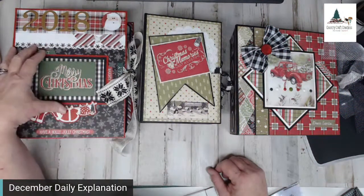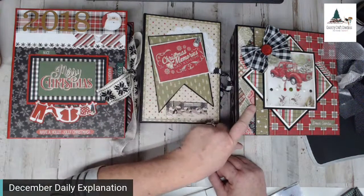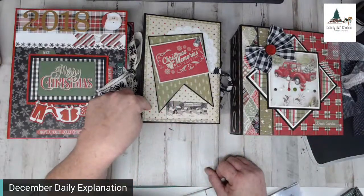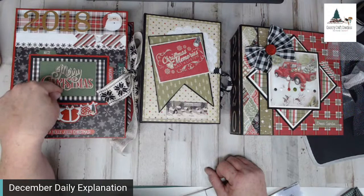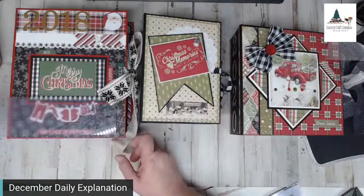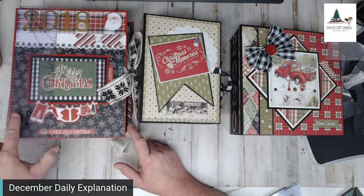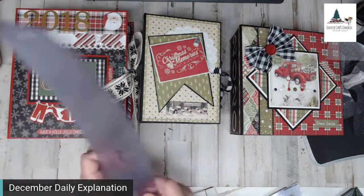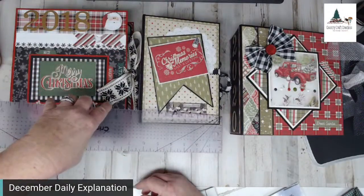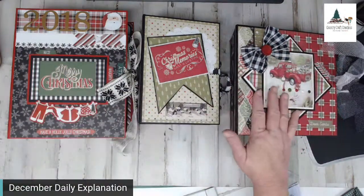I'm going to double check that. Might just be in Scrapbookers of Country Craft Creations. 2019, and we have 2020. 8 by 8.5 by 8.5 on this one. I believe 7.5 by 9.5. And then this one was just very large. 8.5 by 10.5. So this one's big. 8.5 by 6, a little over 6. And then this is our 8.5 by 8.5. For me, this is the perfect size.